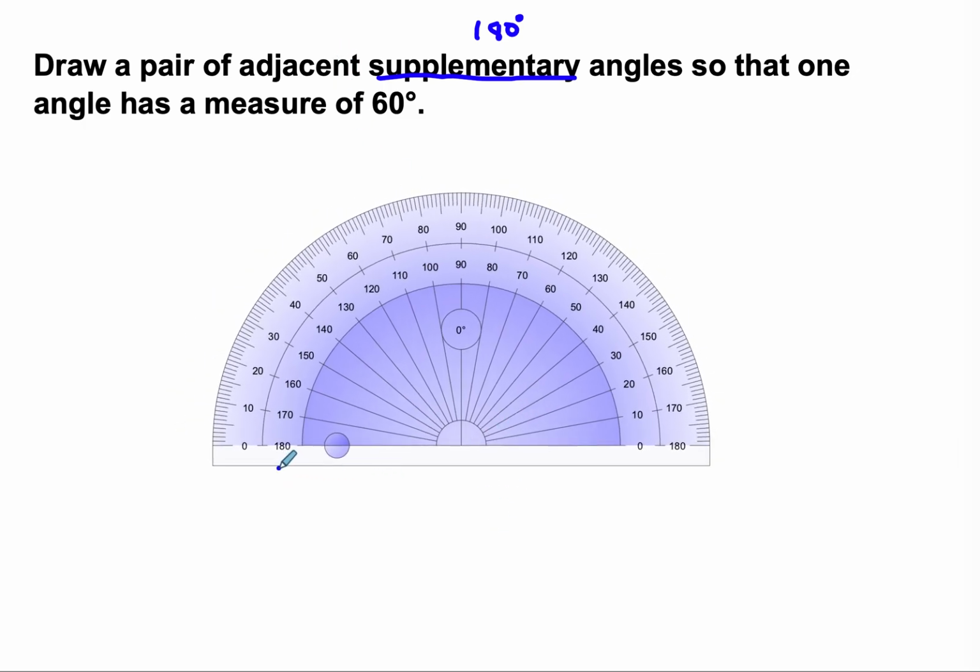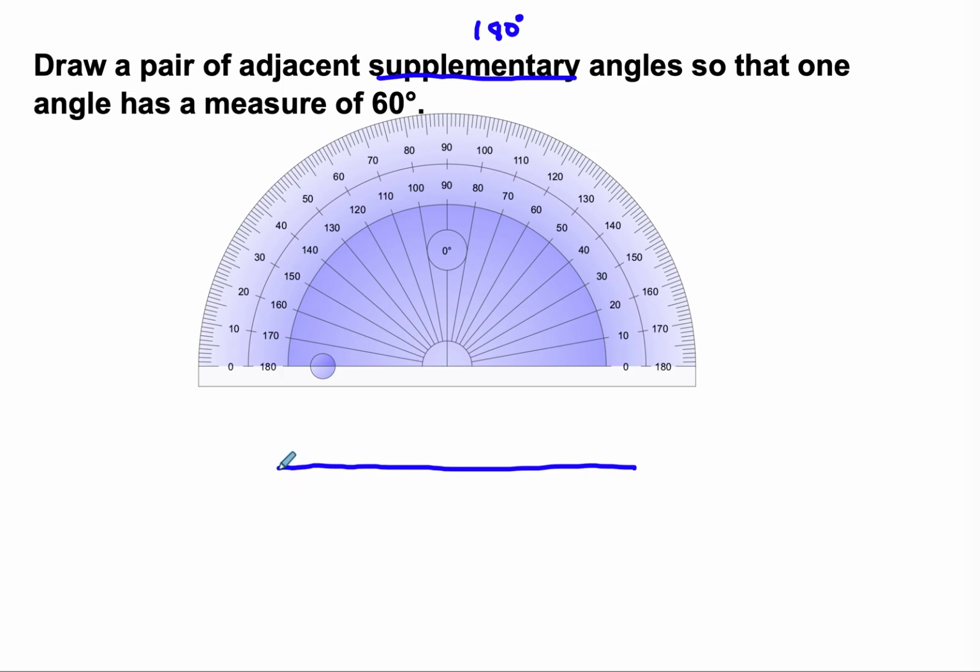All right, so I'm going to use the bottom of my protractor. I'm going to start this one like I have the other ones that we've done so far. I'm going to trace the line at the bottom. Nice, neat, straight. Add some arrows on the ends, pick a point in the middle. So far, all of that is exactly like what we did when we did our vertical angles. Now I need one of them to have an angle measure of 60 degrees.